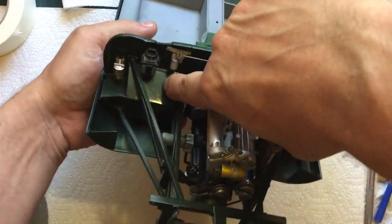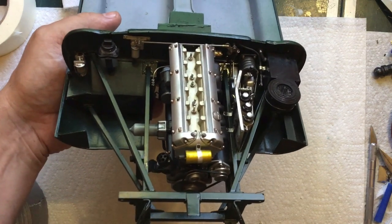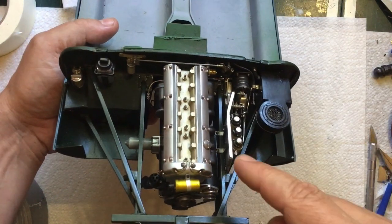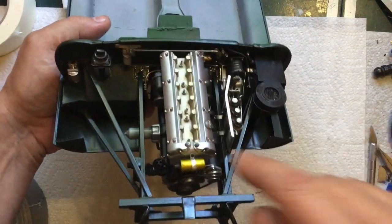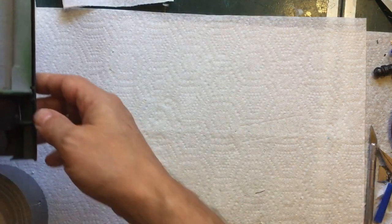If you look right in here, there's one detail I almost forgot about. On the real car, there are little covers here. So if the car is ever set up for right-hand drive, those covers come off and all the stuff here gets put over there. So I want to make those little covers. Here's a photo of what those look like.